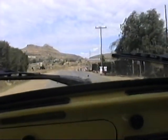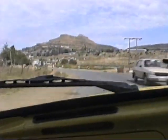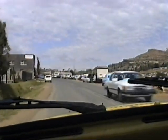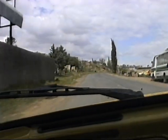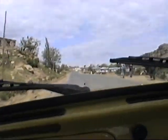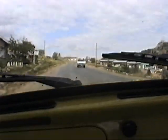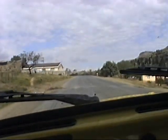Lower Tamai. There's a new house going up. There's a cow. Somebody's front yard. There's a nice little mountain up there. Here's the Pearl Hair Salon. Yeah, I'm not looking at it, okay? So just ignore that. You didn't see what he was talking about. And there's another cow. This road's not too level here, so you're probably getting some nice vibrations. Here comes a speed bump.